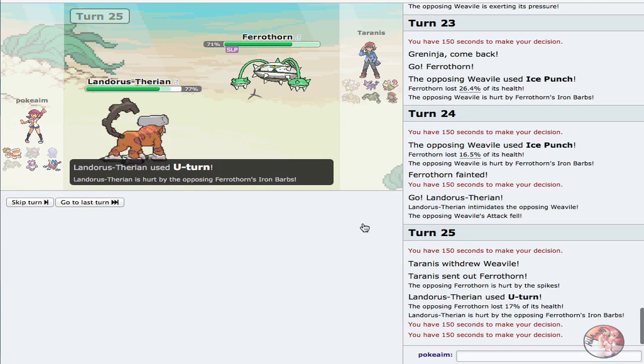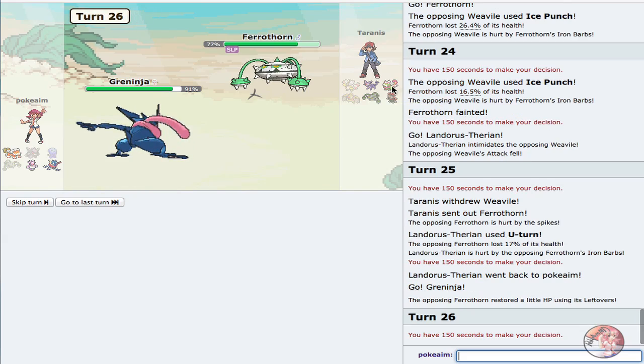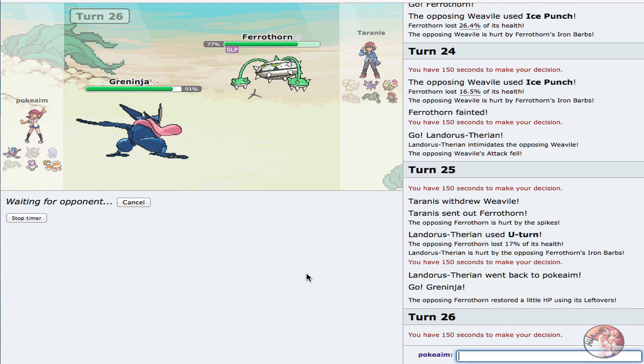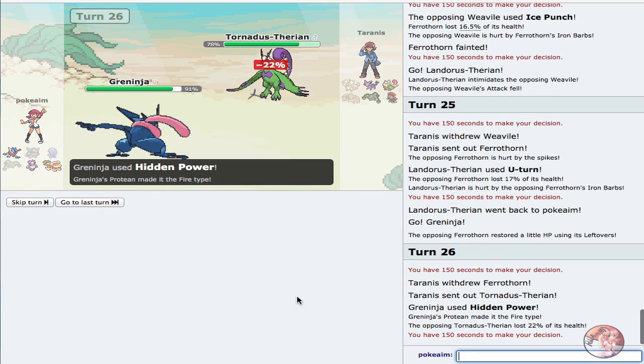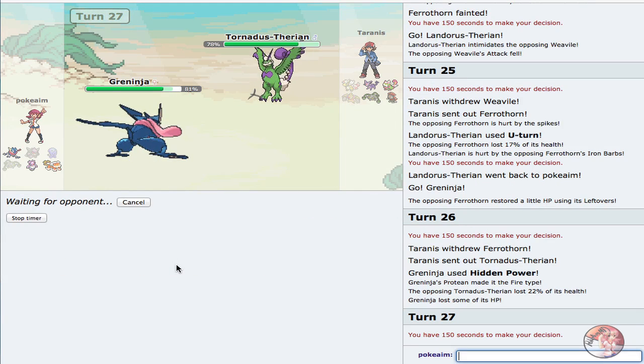into my Greninja right here, and I am going to go right for a safe HP Fire, as it will be able to knock out Weavile. It'll put Tornadus in range of Ice Beam, and it also knocks out Ferrothorn, and it dents the Espeon just a bit. So we're seeing how if I do end up landing this on Ferrothorn, I win, but he ends up going out into his Tornadus T. Good play, but I can just follow it up with an Ice Beam and knock him out.